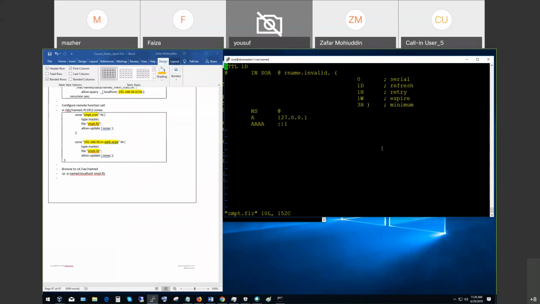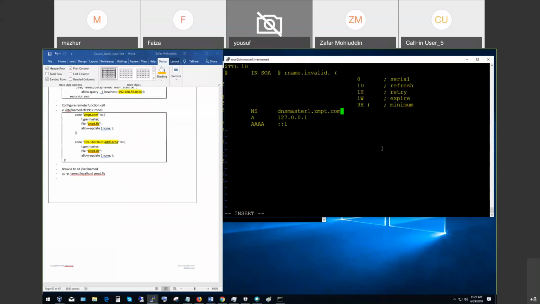All right, so in here where it says NS, you use your arrow and then come here and delete @ and then what you have to type is DNS master 1.zmpt.com.